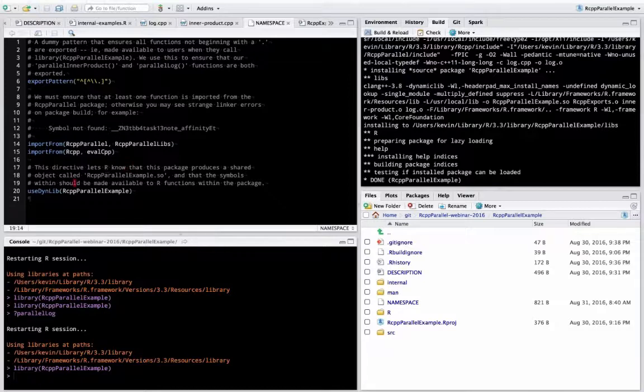So unfortunately, R doesn't do this automatically for you in your namespace file. You need to make sure that you say useDynLib, which says, okay, I know I'm generating, my package has compiled code. I want to actually use it. I'm not just compiling it for fun. So if you're building a package that has compiled code, which in this case is using RcppParallel, you'll need to make sure that you have this useDynLib declaration.